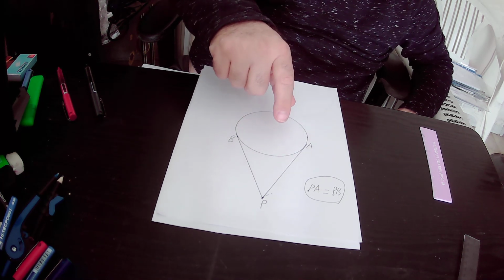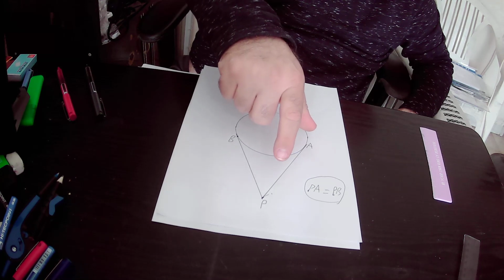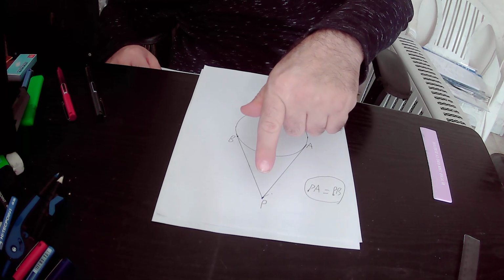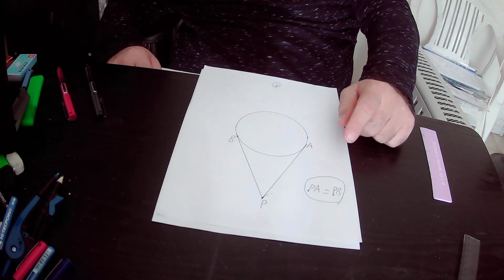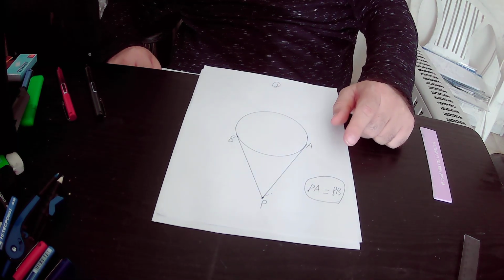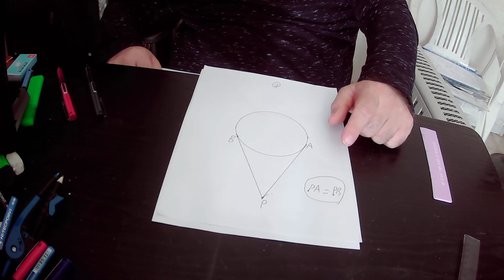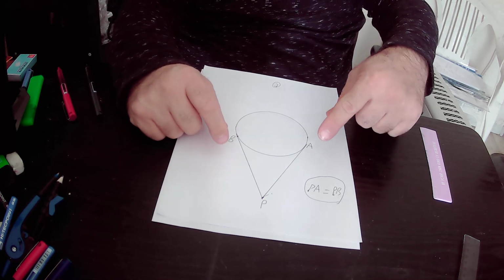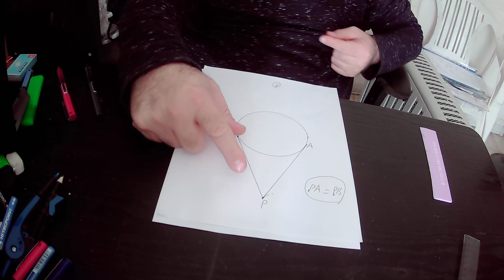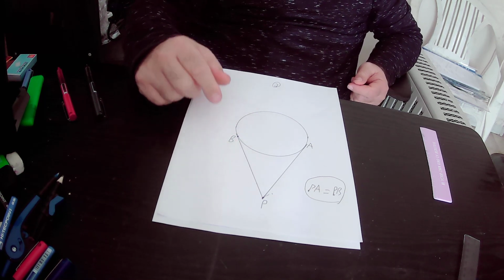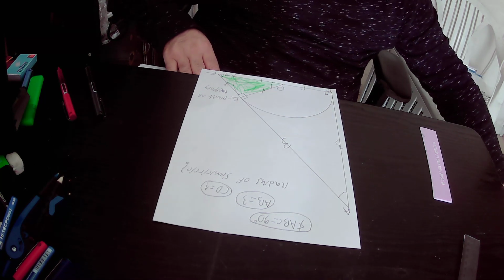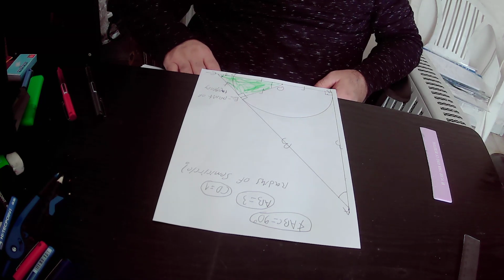That is to say, the length of the first tangent is PA and the length of the second tangent is PB. And according to rule number 1, whenever you draw two tangents to a circle from an external point to this circle, then the length of those two tangents will be equal to each other. That is to say, PA equals PB.